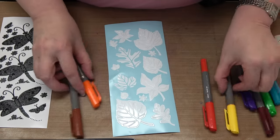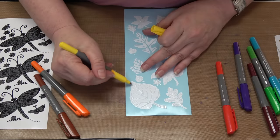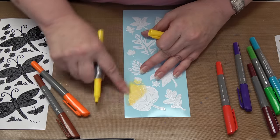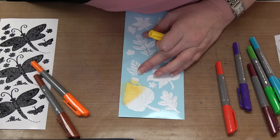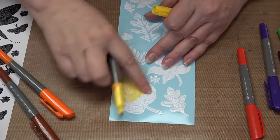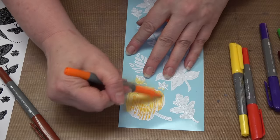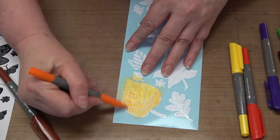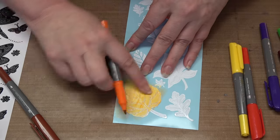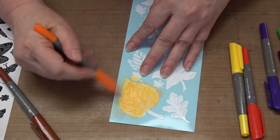But if I take my markers and I color over the top of them. So if I grab this one and I just color with some yellow right over the top, and then I go schmooze with my finger. In fact, let's see if I can zoom in just a little bit more. So yellow, and then kind of move it around with my finger, and then maybe I grab some of my orange and smooze with my finger. So it's going to dry pretty quickly on this because it is a vinyl. So it's not going to stay wet.